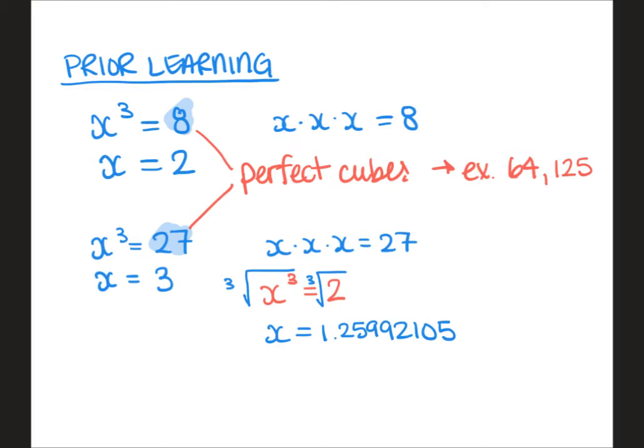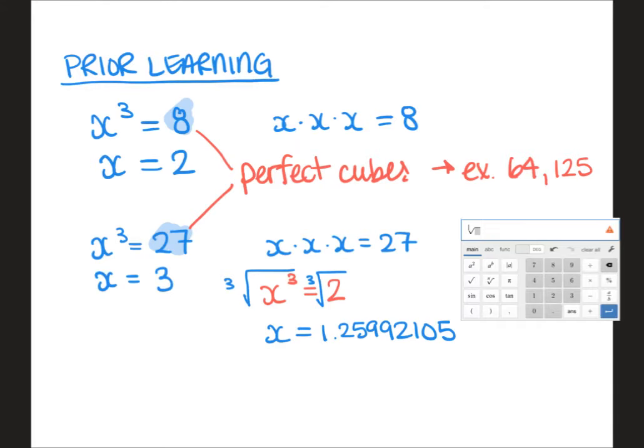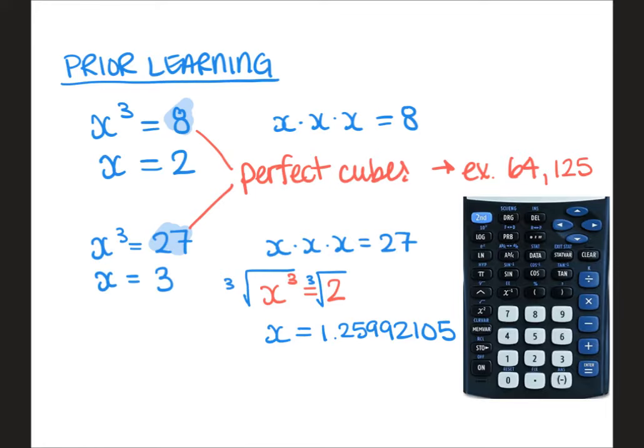You should be able to try this in your calculator and see if you get the same result. On your Desmos app, you'll see the n and the square root sign, and the n is just what kind of root you want. In our case, we want the cube root, so you'll put the number 3, and then underneath the square root sign, you'll put a 2. For those of you who have this calculator here, you're going to have to press the second function button and this button right here, because above it you'll see a little x and then a square root sign, and that will help you find the cube root of your number. You'll probably press a 3 first, then second, then this button, and then put in a 2 to get the same result of 1.2599.